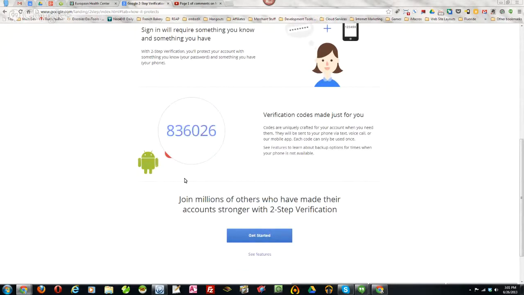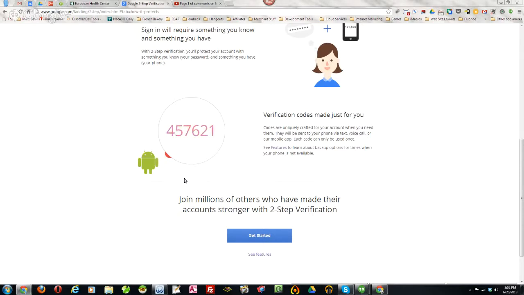So if somebody even compromised your password and stole it, they still will not be able to get in unless they have this number, this magic number that changes all the time. There's a couple of different ways you can get to it. The easiest way is to set it up on your phone when you initially set it up. Whenever you try to log in, as I'll demonstrate in a minute, Google will send you the latest code on your cell phone, and then you enter this code and it'll let you in.